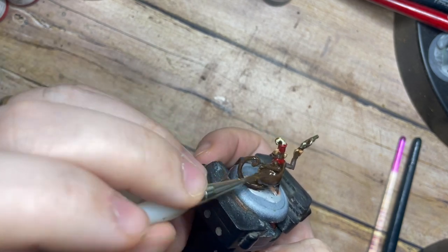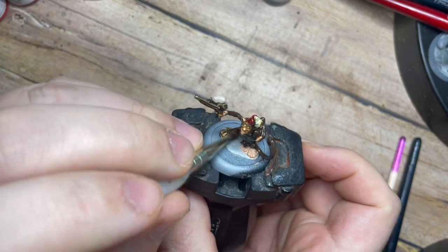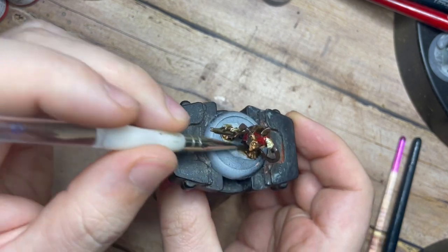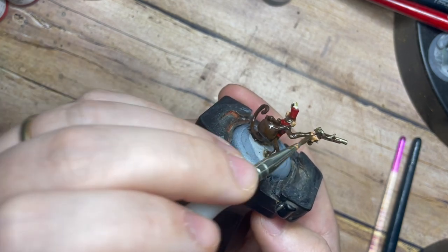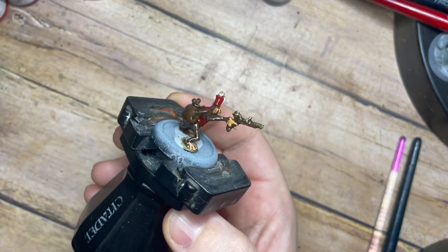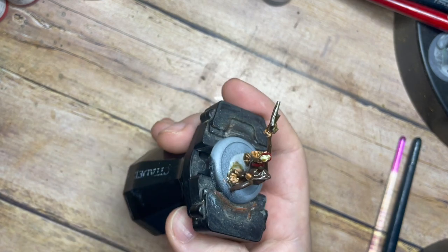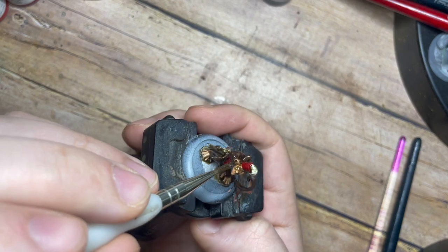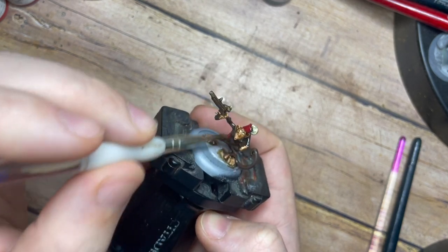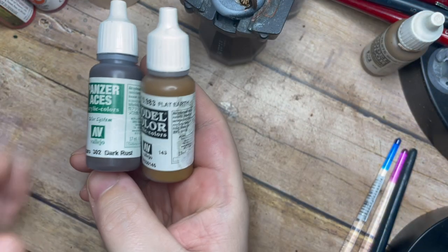If you'd prefer, you could use a brown tone on brown and a red wash on the red parts, or just a very light grey across the plume on his hat - it's completely up to you. I just like to try to make things as simple as possible and tie all those colours together in a quick and easy, even fashion, and hopefully give you guys something to try out yourselves as well.